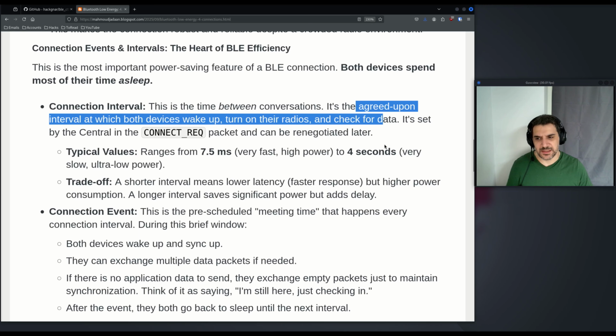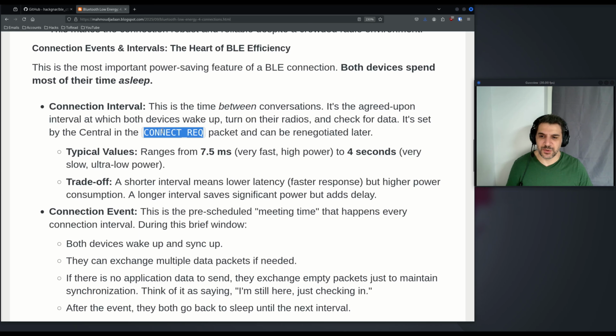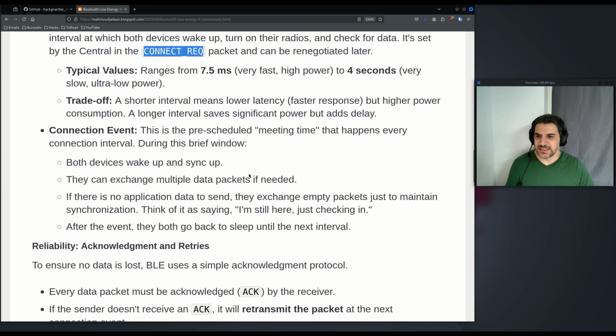And this is set, again, during the connection request packet. The typical value ranges from 7.5 milliseconds, which is very fast but needs high power, to 4 seconds, which is very slow but doesn't use much power. Again, there is always this trade-off: shorter intervals mean lower latency and faster response, but higher power consumption.